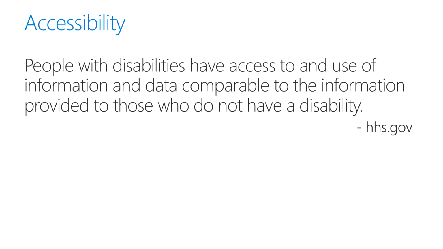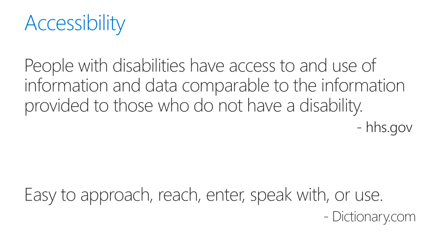I like to add on top of that the very simplistic definition that dictionary.com gives. That definition is easy to approach, reach, enter, speak with, or use. I think this is a nice addition because it speaks to the fact that whenever you're building an accessible product, it's not just about it's possible, it's also about making it easy to use. And whenever you make a product easy to use for one segment of the population, you really do make it easier to use for everyone.